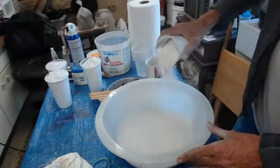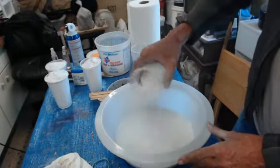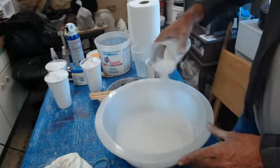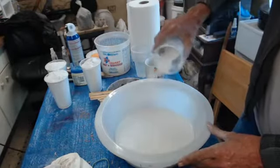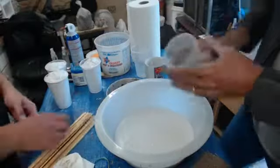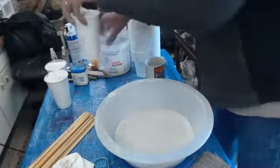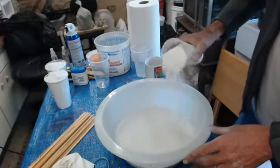Good. We're going to be mixing up the Hydrocal. This is done typically a one part water to two parts Hydrocal. We're going with a print coat, so some of it is going to be by feel. We want it to be a certain texture. Shouldn't be too thick at this point, because we want to capture as much detail as we can.